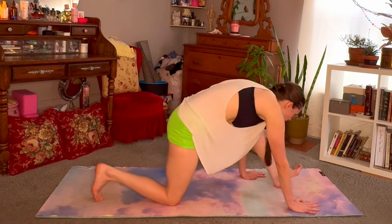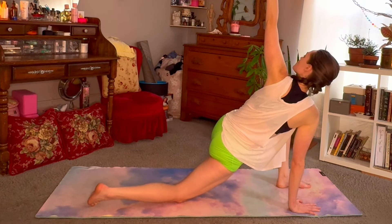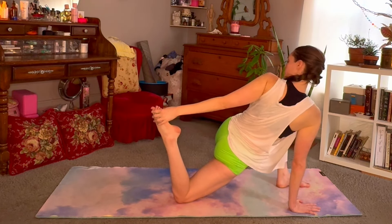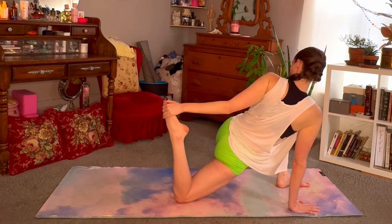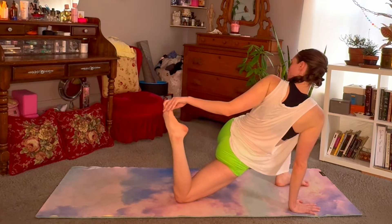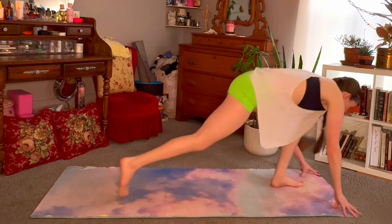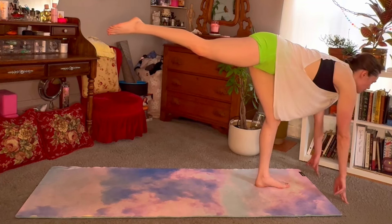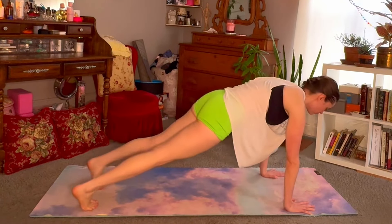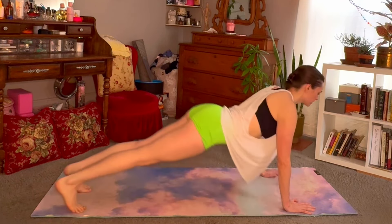On your next inhale, walk it forward to a low lunge, and then we'll open up into an easy twist — right hand down, left fingertips reach up, looking up. If the flexibility is there, we'll go into our bind quad stretch here on the right side, trying to drag that right heel in as close to the glute as possible. Exhale, release, tuck the back toes underneath, pick up the back knee — fingertips can reach forward as we kick up. Knees, chest, chin, or maybe chaturanga this time. Inhale, upward facing dog. Exhale, downward facing dog.